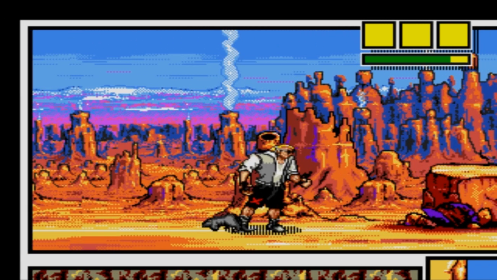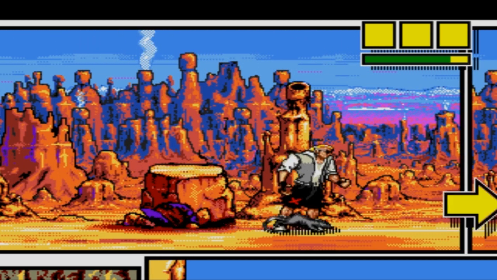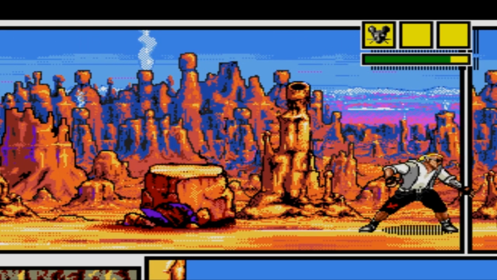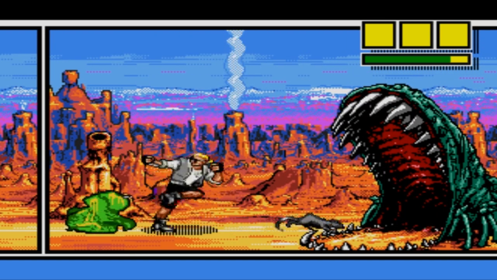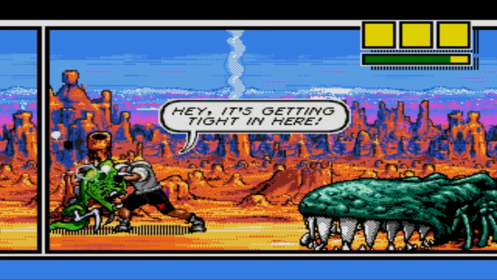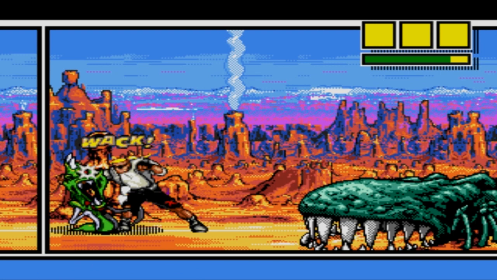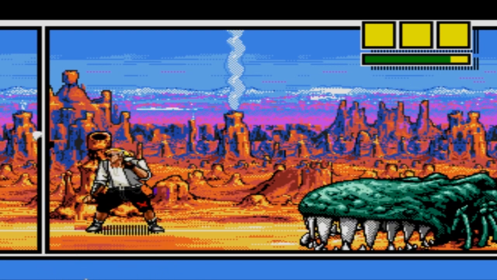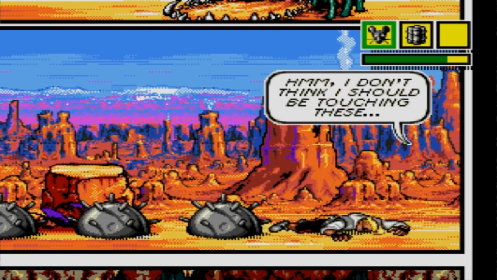If you want to check out Comix Zone, first of all, I highly recommend it, especially if you are into beat-em-ups. You can probably find this game at a local game store that sells used games, or on eBay. Matter of fact, I've seen it on eBay at a variety of prices, from 99 cents to $25. Some are complete in box, some are just the cartridge.